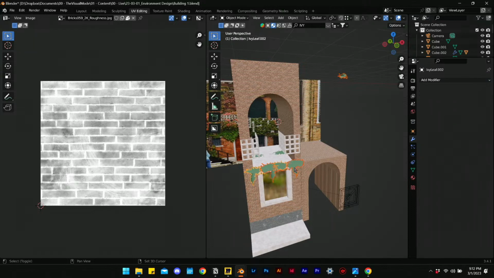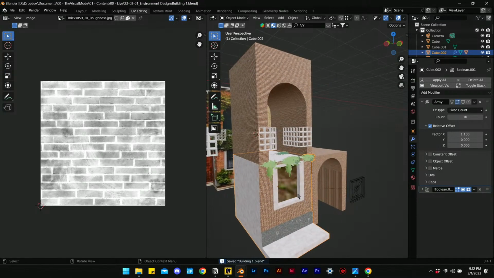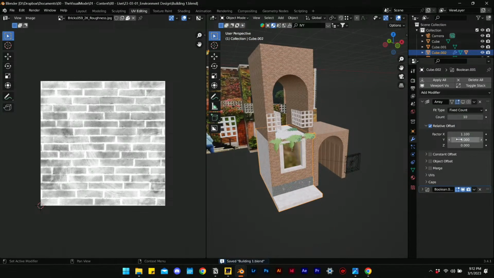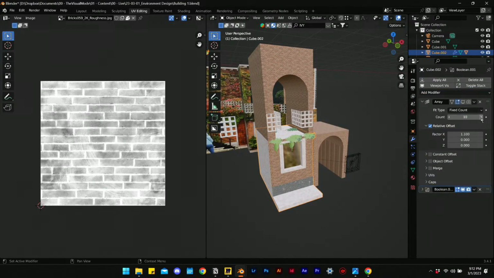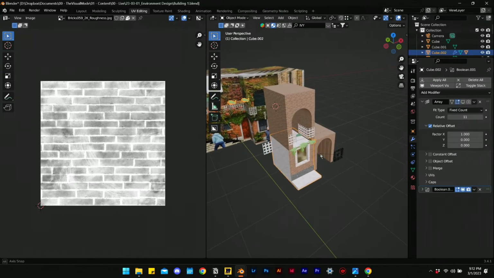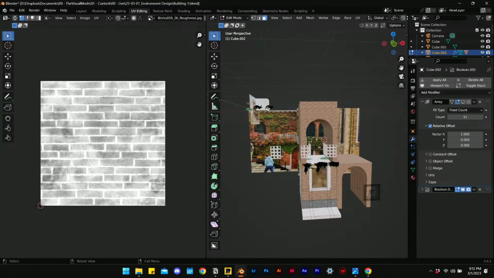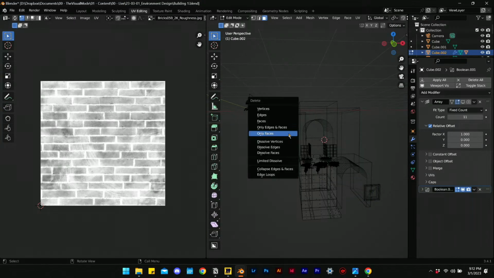Okay. I can select those, select the block, hit Control J. So now those are joined as well. So this is now all one object with all the materials that I need. And again, I can do arrays with this whole object. So if I set the factor to 1. Oh, I see. I accidentally joined these things up here, which I did not want to do. Let's go ahead and delete all that out.